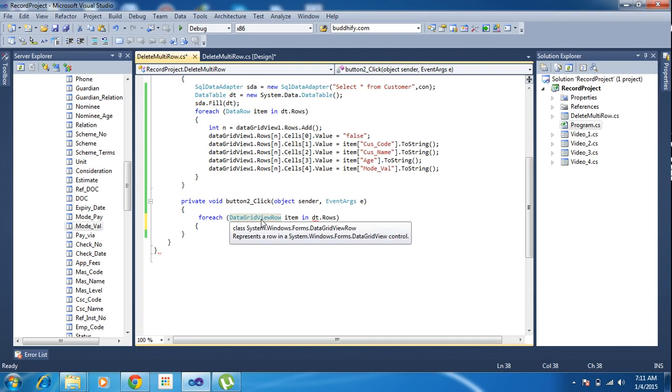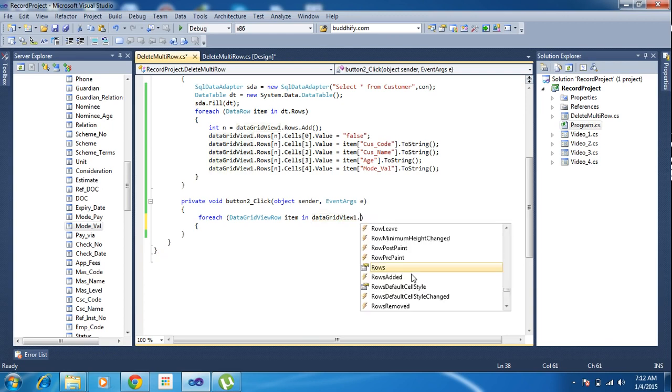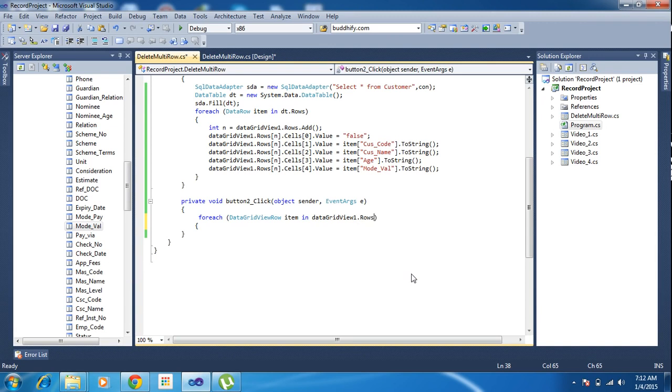Here I am using data grid view row, same item. Here I am changing the data grid view 1 dot rows. Now it will loop every row.